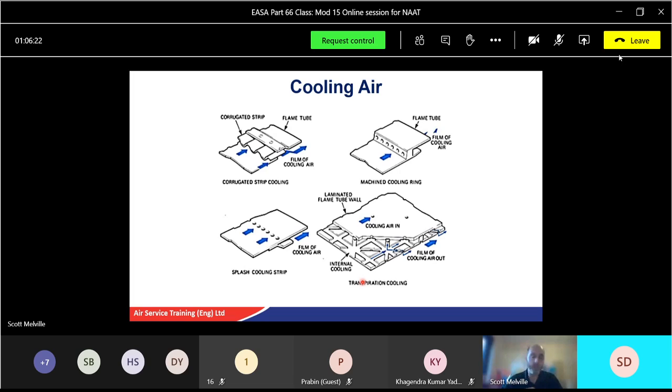And depending on the combustion can type, that will determine the type of cooling. These ones here tend to be for the older types, like your multi-can, multi-chamber ones. More splash cooling, and certainly this type machined cooling may be more for your annular type cans. And that could be a mixture of both on this one here. Okay, so just be aware of these ones. Four main types there.